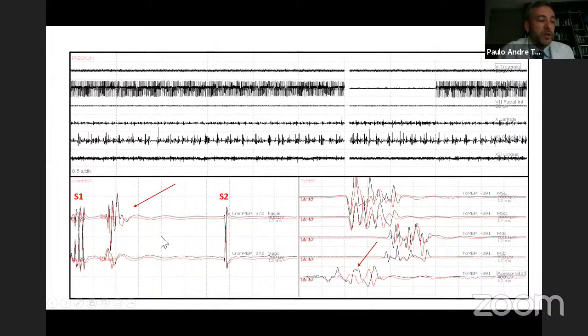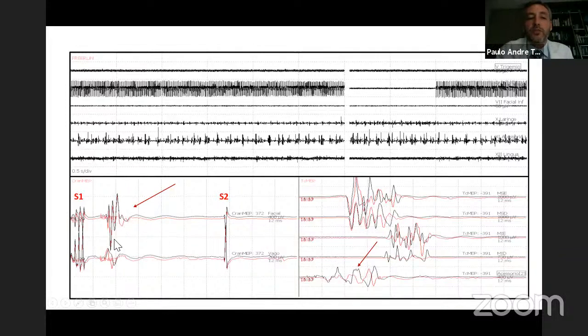The orbicularis oculi motor evoked potential used to have a lot of stimulus artifacts, so I'm using just the lower face. So the orbicularis oculi here, and I took out the upper face from the recording because of the stimulus artifact. And here, the accessory nerve is being monitored together with the arm and leg, because it causes a lot of movement of the shoulder. So it disturbs the surgeon a lot, and I asked him to do a motor evoked potential of the forelimbs, and also with the accessory nerve separated from the facial one.